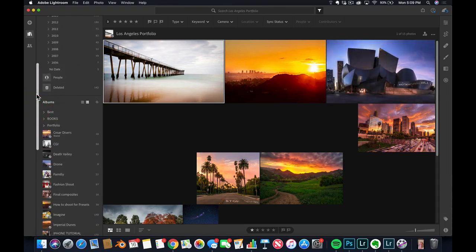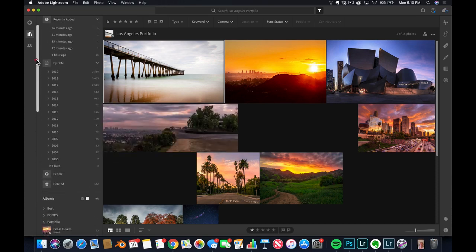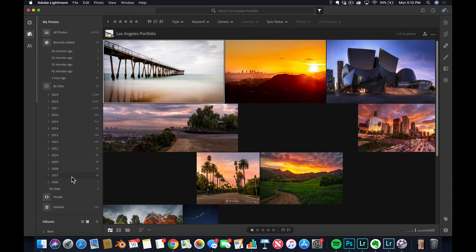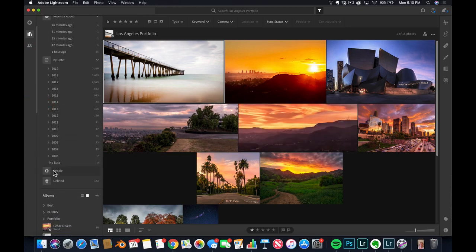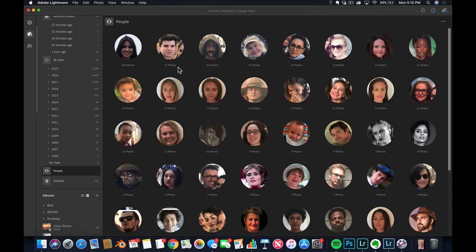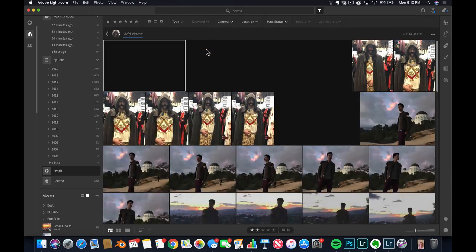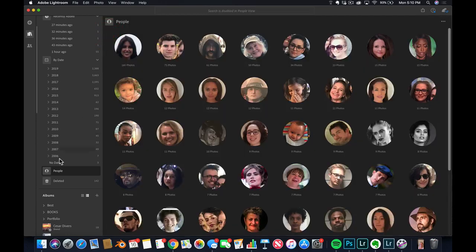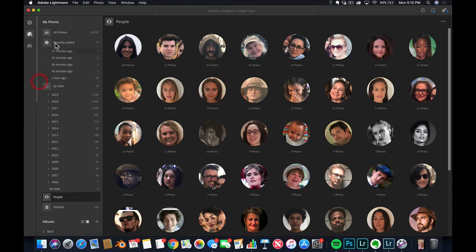Now, let's say you imported some photos and you didn't make an album. How do you find these photos? Well, you can go two different ways about it. You can go by dates, or you can go by people. You can click on people, and basically you can click on somebody's photo. Like I can go on Duncan and I can find all the photos of Duncan. And so people is a good way to do it. Basically, date and people, and all photos.